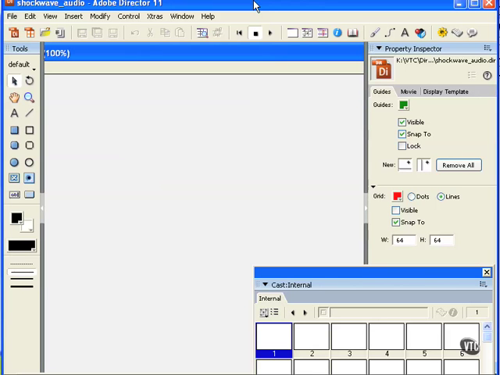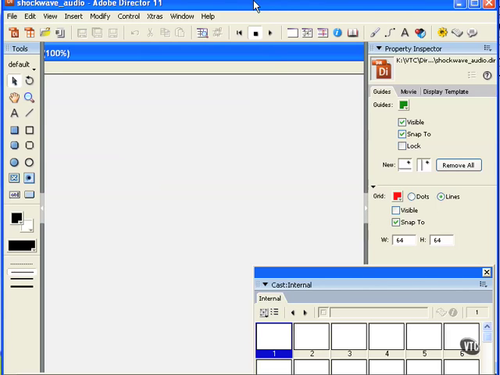Let me now review the process of streaming linked Shockwave audio and MP3 audio files with Director 11. Streaming is the process of adding the audio data to a memory buffer or cache until enough of the data has been stored in that memory cache so that it can play back without being interrupted. The advantage of streaming audio playback is that the user doesn't have to wait as long. They don't have to wait for the entire audio file to download before it starts to play back.